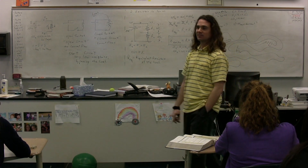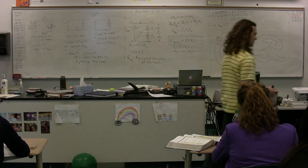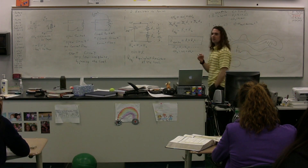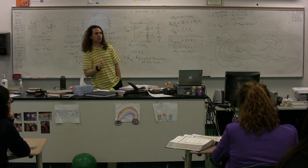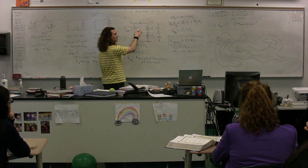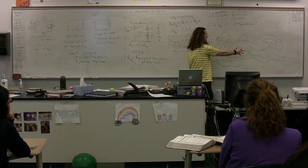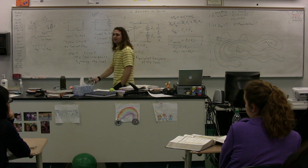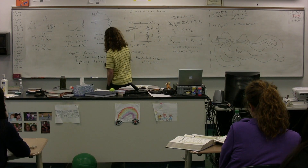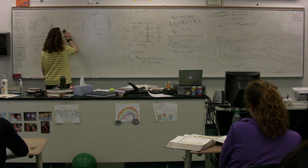That's probably not the best way to draw it, but this is two resistors in series. The overall shape of the wires is actually irrelevant — it's where the wires are attached to the different circuit elements that matters. Generally we draw it in a shape that makes it easier to see what's going on, but the shape of the wires is not important. It is where they are attached to the different circuit components that really matters.